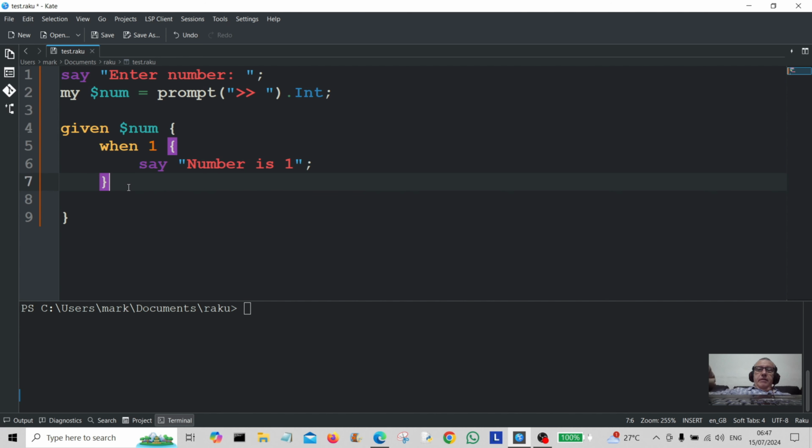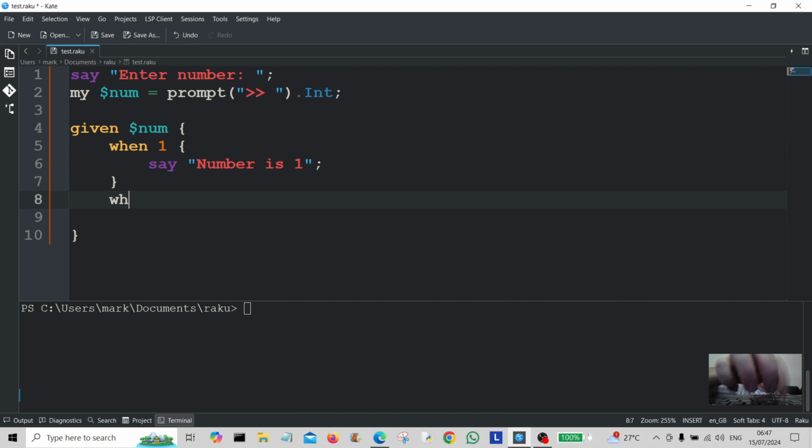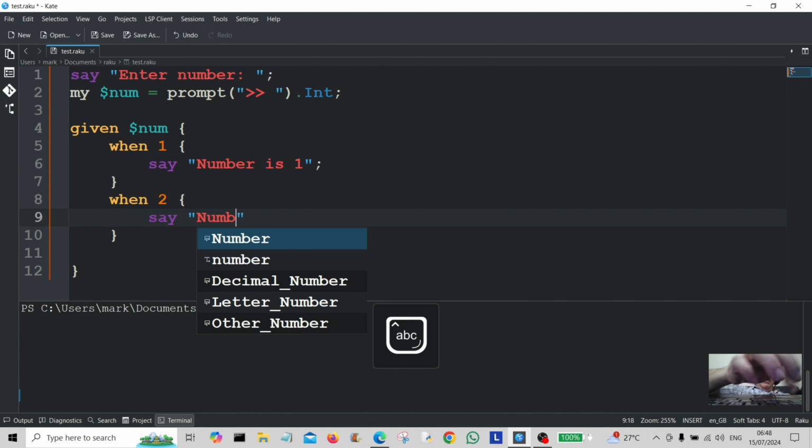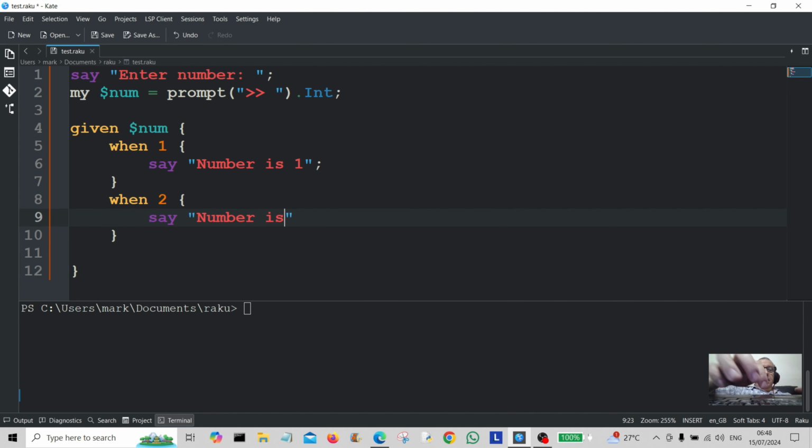Now we're going to come down here onto the next one. When 2, we're going to say number is 2.